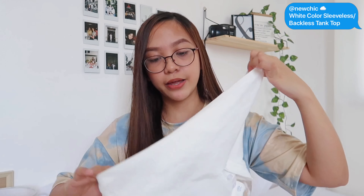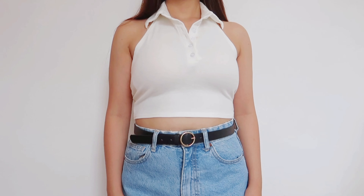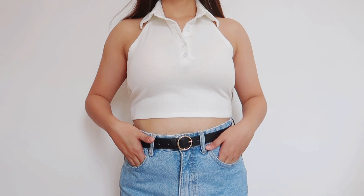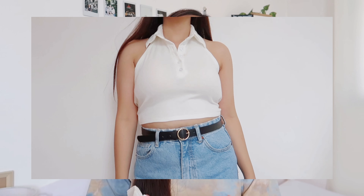There are so many items that I felt overwhelmed choosing — like, whatever catches your eye per category, just get that one. That's the feeling. So if you want to know the items, please keep on watching! I'll be starting with this white halter top. It's a crop top and at the same time backless. I'll be inserting a try-on clip for you guys to see. It's in size medium. It adds a different aura or vibe to your total look.